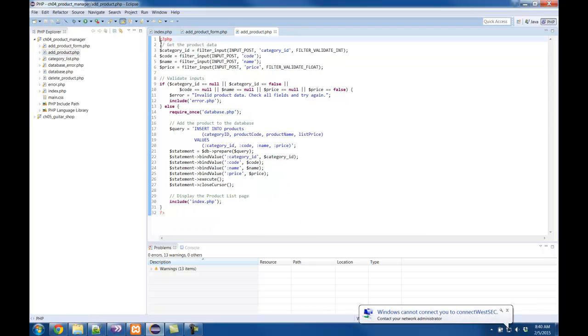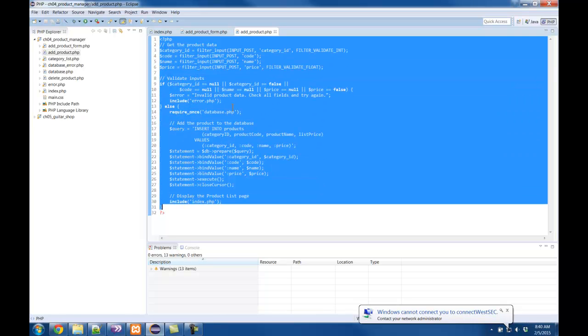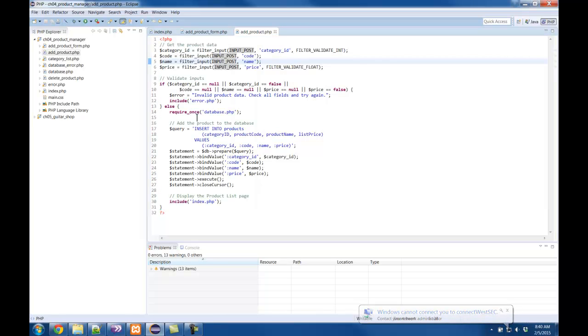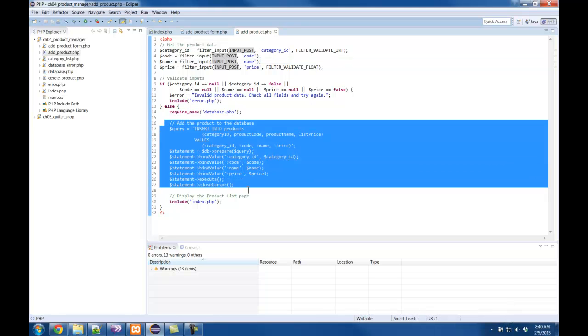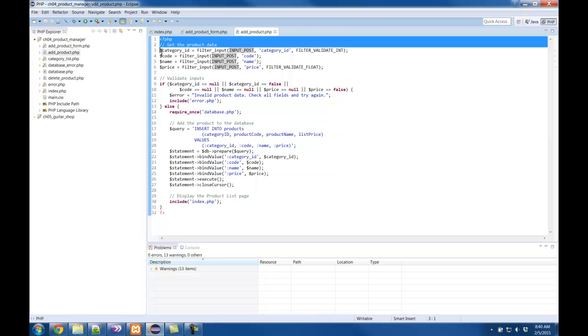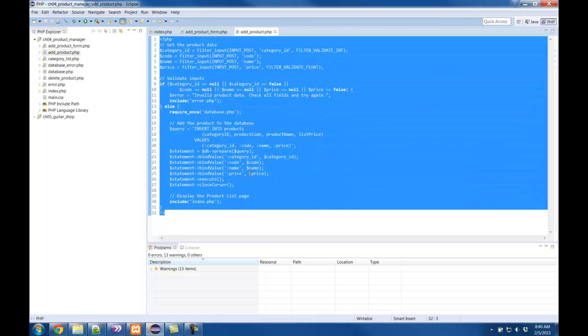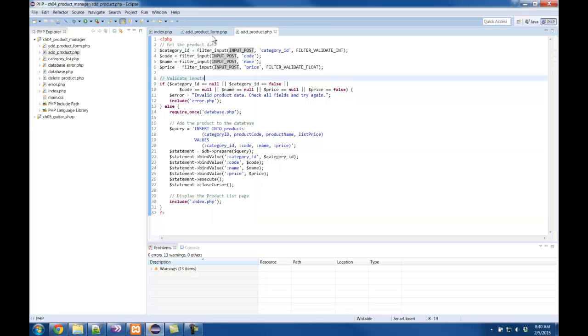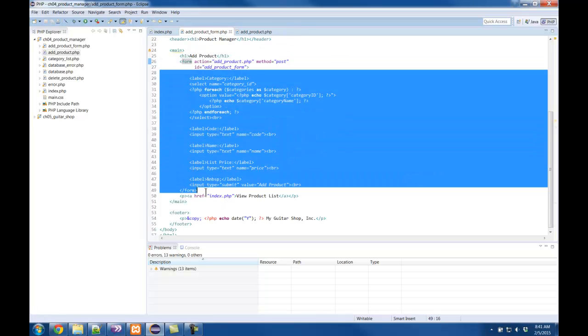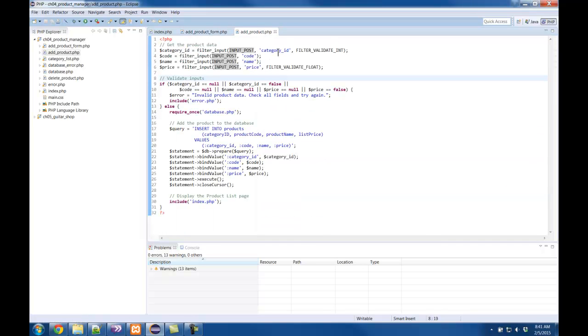So if we go in here, then that's what's going to happen. And in particular here is a statement that inserts a product. But now again, this file is going to be executed from scratch, and the server has no knowledge of the previous variables. So how is that information passed from this form to the add_product.php file? The only way we have right now to pass that information is by using the post or get array.